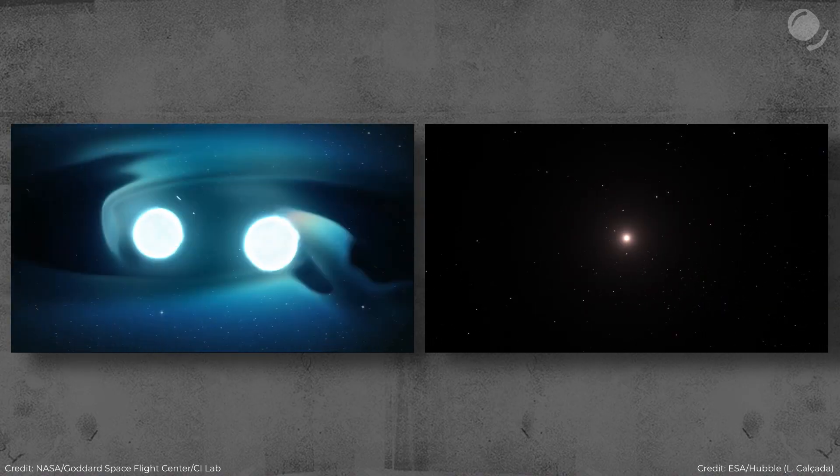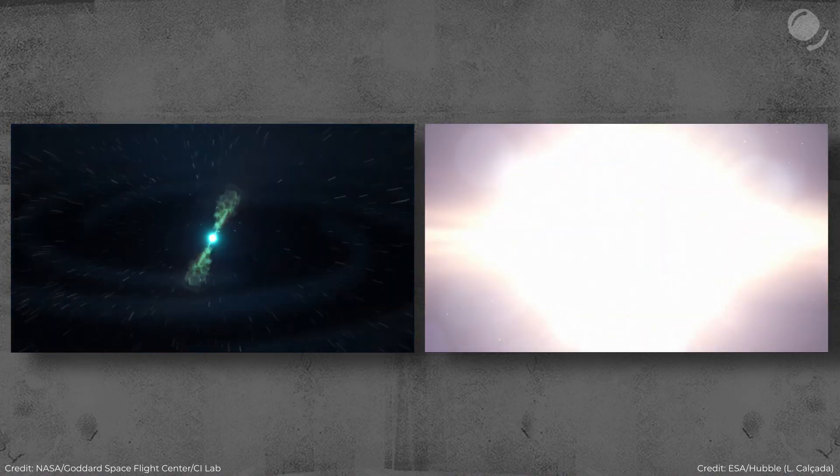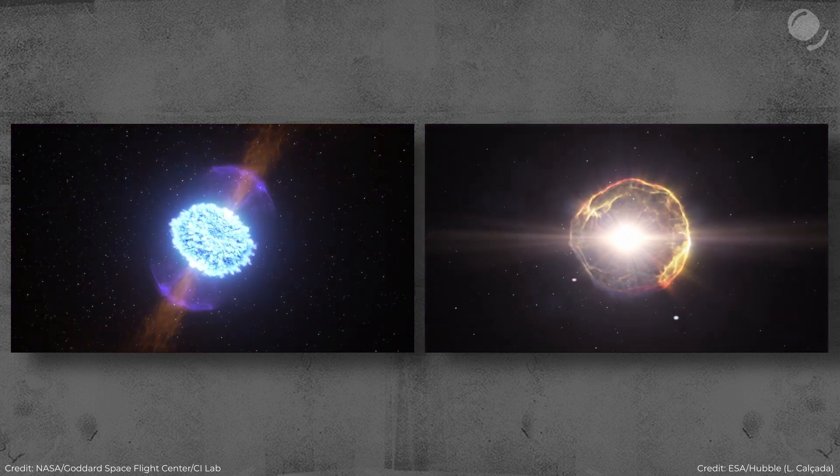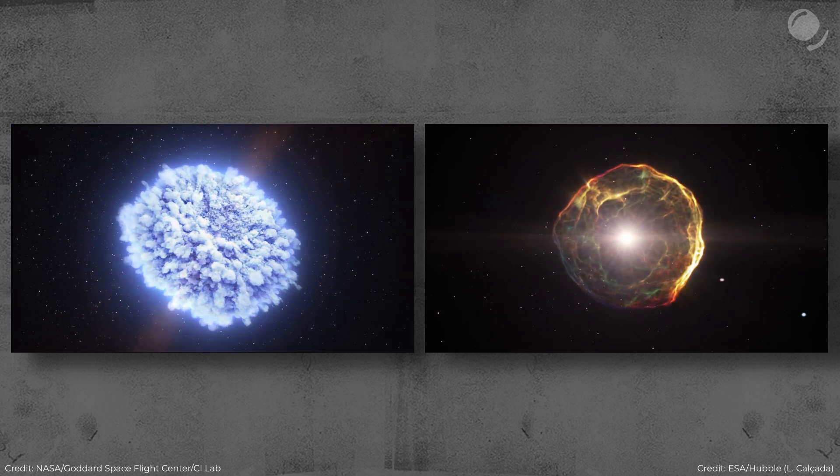And natural mechanisms that we are aware of form stellar mass black holes. Okay, but so far I've been rambling about black holes, mass, matter, but what about light? This may sound counter-intuitive. So, we've heard that photons are massless. So if we don't have mass, and to create a black hole we need mass, so how can we make a black hole out of light?